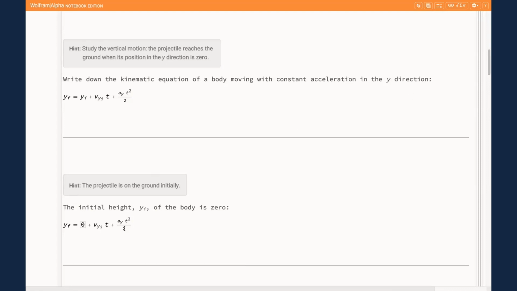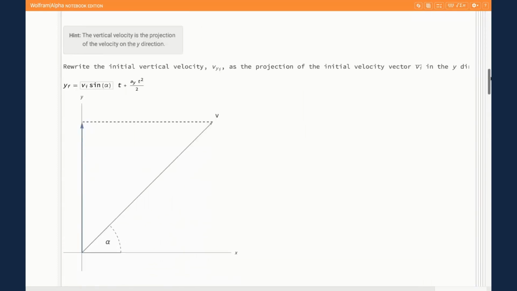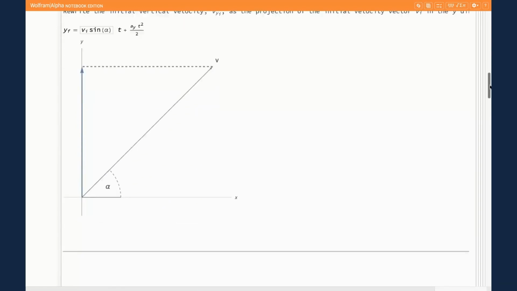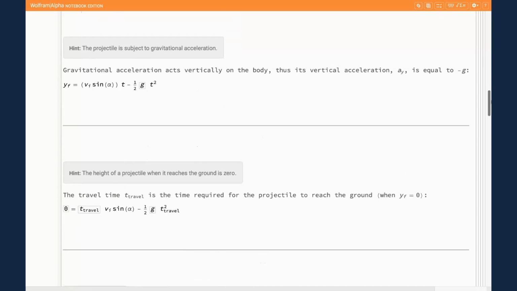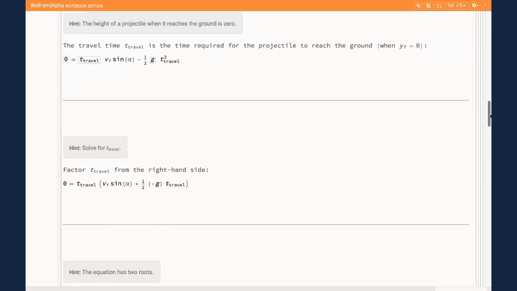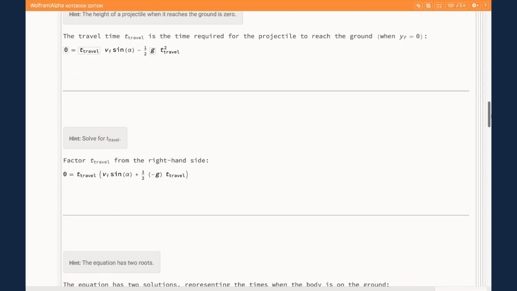So we put in what we know. We're starting off at an initial height of 0. We know what the initial velocity is and the angle, so we put that in for the y component of velocity. We know that the acceleration acting on it is gravity. And we know that we're looking for the final y value of 0. And we have variations on this for all of the various options you could choose for this sort of calculation.